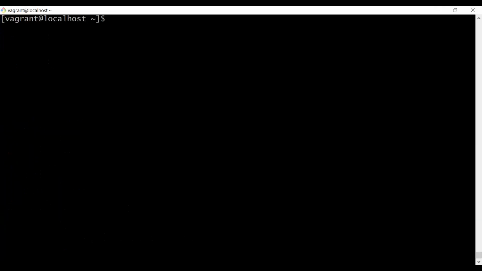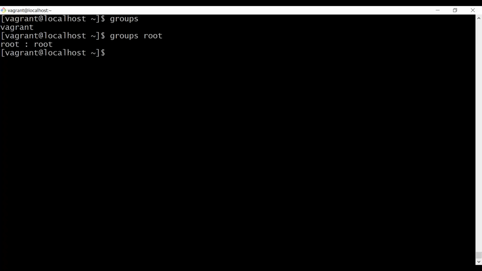And we are understanding one more point also: how do we know which group a user belongs to? If you just run groups, yes, that shows which groups the user belongs to. Or if you'd like to check it for a particular user, suppose the root user, which group does he belong to? Yes, the root user belongs to the root group. Groups is also another command. Yeah, they're all points we are understanding.